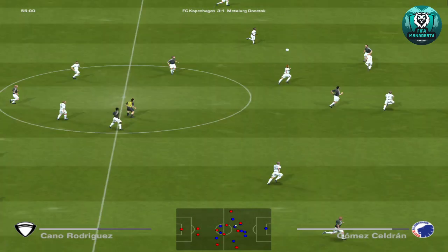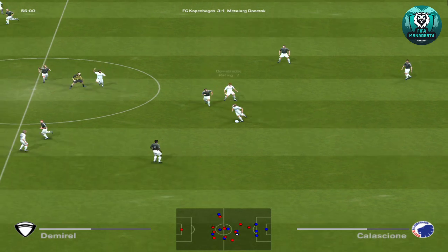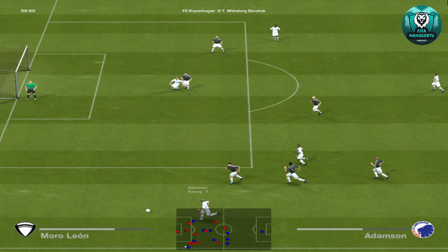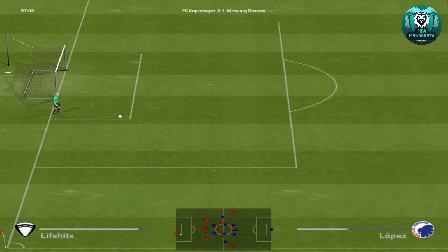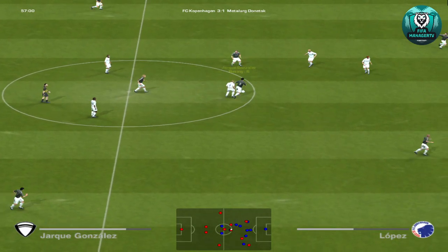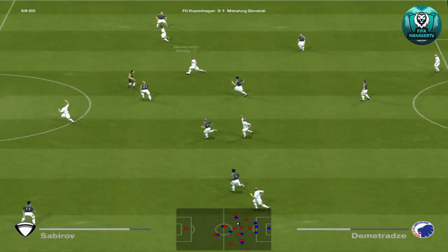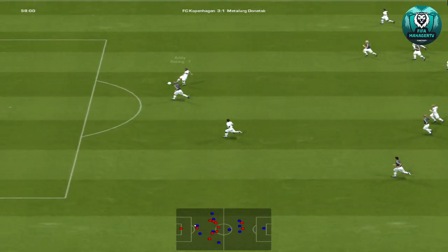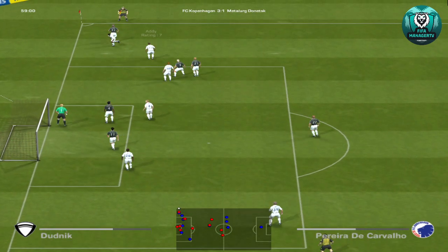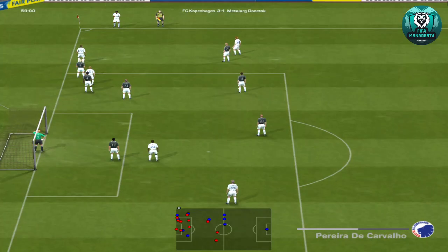Nice pass. Nice ball into the attacking third. Useful ball. Out for a goal kick. Goal kick hit long. He just ploughed into him, but so far off the ball the referee didn't even see it. Always seems to be somebody tipped away by the keeper. He's got into the penalty area — when he crosses it, that will be a throw. They're in a good position here. So a change in personnel there then.